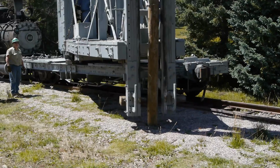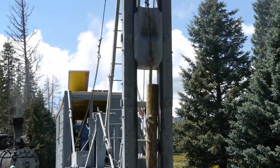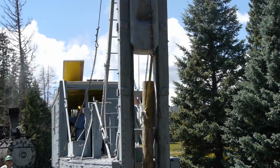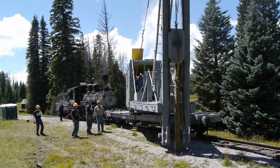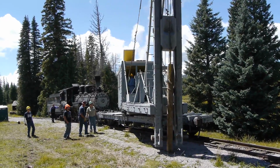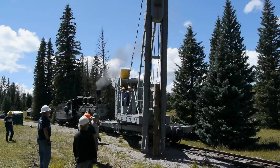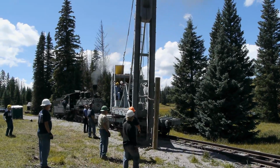Now, at this point, it looks like the machine is going to destroy itself, and frankly, I have no idea why it does not destroy itself. Every piece of wood and bolt and joint is flexing in some direction or other, and the whole thing is shaking violently, and the crew is getting seasick. At any rate, before the whole machine falls apart, the piling finds its way to the bottom of its travel, and you're ready to back away and go get another piling.